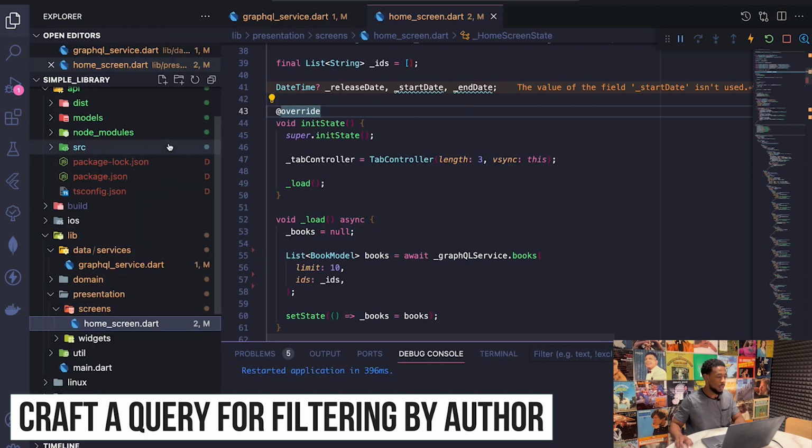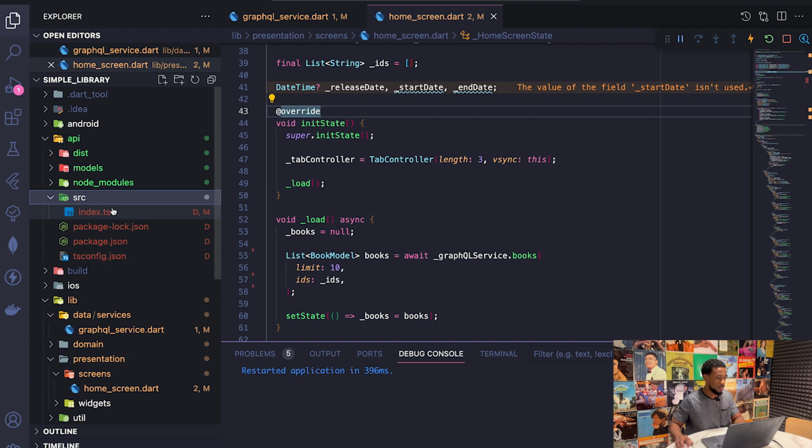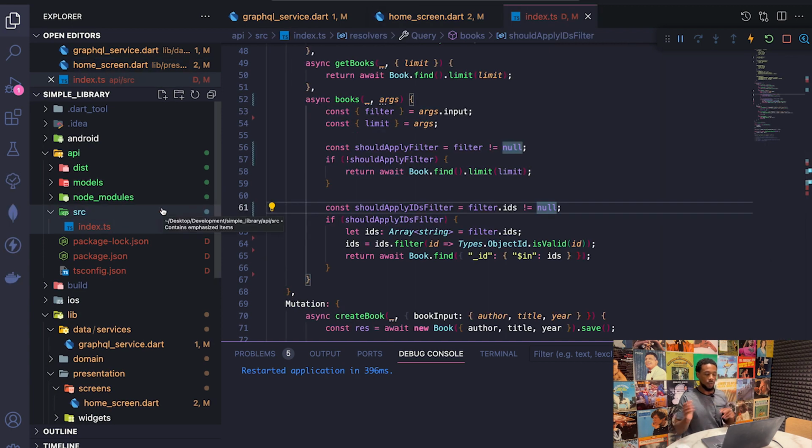Now we're going to update our back end to take in another filter type. So we're going to head back over to the API. I'm going to be going back and forth, so just bear with me. Also, something to keep in mind is that I'm running the back end locally through Apollo server, so it's on the localhost, but I also have it pushed to Heroku. So all the changes that I'm making on the local side are already in the cloud, so to speak. So that's why it's working on the front end in Flutter. If you were wondering how is he getting the results if he's running it locally and his API is pointing to the back end, that's why.